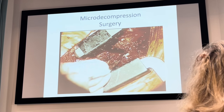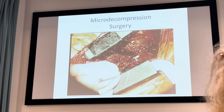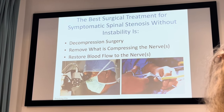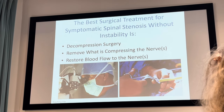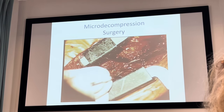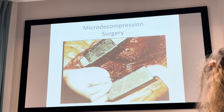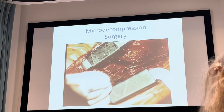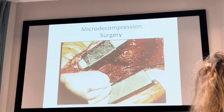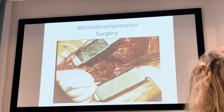And this is what it looks like. Okay, so I'll tell you first of all that here's the spinous process bone, here's the spinous process bone. This is the space in between, the lamina bone, that's about the size of your fingernail. All right? That's where we do the surgery, and that's what this is. So, this is a little tiny 1 millimeter cutting instrument, and this tissue that I'm removing, remember on the MRI I showed that big black wad of stuff? This is that black wad of stuff. I want you to watch what comes out of here. Because the sac of nerves, you can just see it popping through there. Right there.